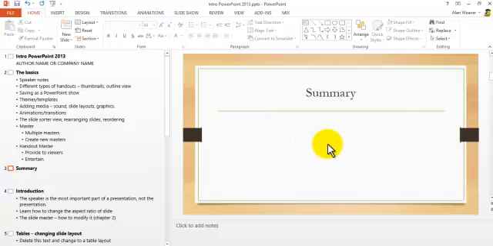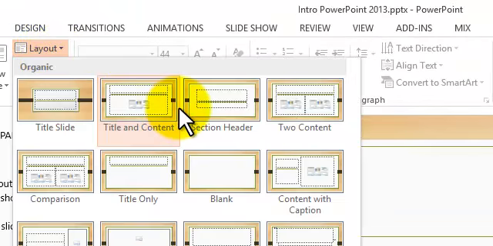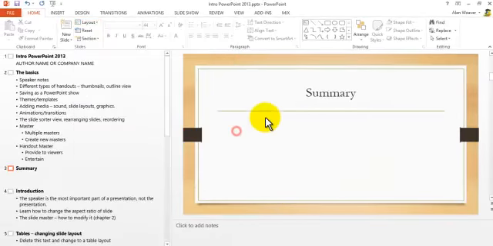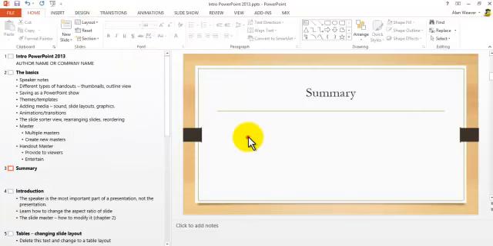And if I want to go into a different type of layout, you go on the Home tab, layout, and that's title and content, title only, blank, content with caption here. And some of them will allow you to put in images, other things. It depends on the template being used. So if I want to put content in here, and then I can put my little bullet points in here, or I could add an image.